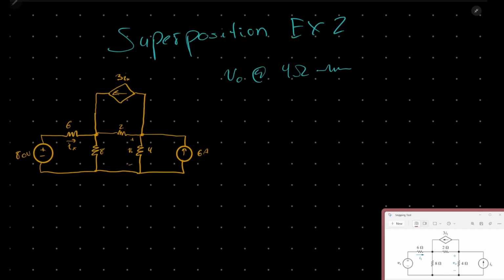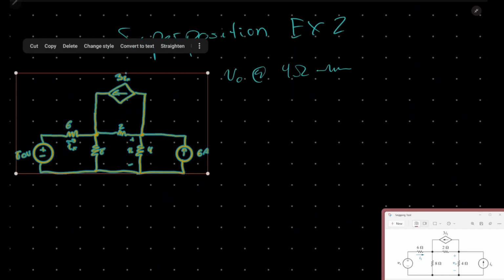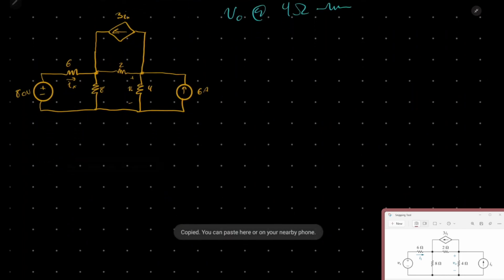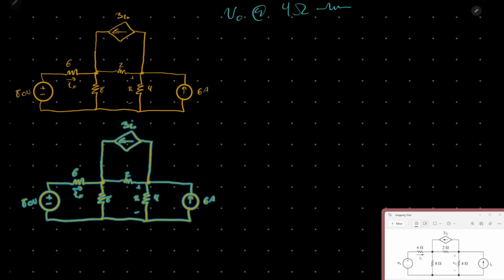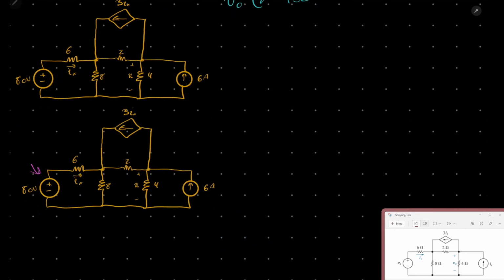So, to start off solving this circuit, I'm first going to copy this circuit so that we can modify this new circuit. So to start off, we're going to start out with the voltage source right here, which means that we are going to go to this current source and turn it into an open, because we have to remember that for current sources, we make them open, and for voltage sources, we turn them into a wire.